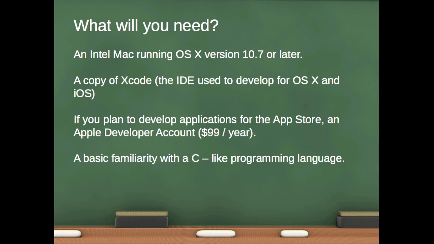And this is actually a bargain, because in addition to the ability to post your applications on the App Store and gain revenue from them, you'll also have access to information. You'll have access to the videos that come from the WWDC every year, the Worldwide Developer Conference, and you'll also have access to the early betas of Xcode and the iOS operating system itself. You'll also need, to begin this course, a basic familiarity with some kind of C-like programming language. And other than that, you really don't need anything.